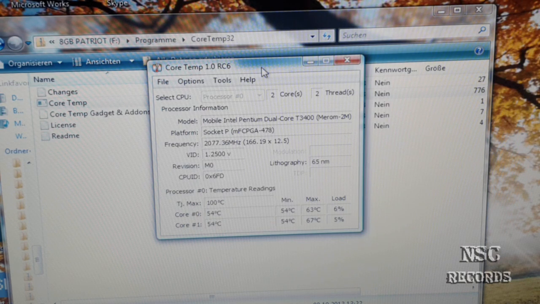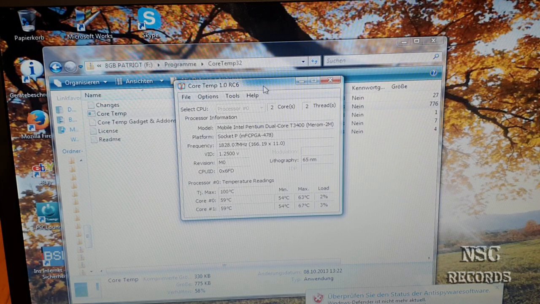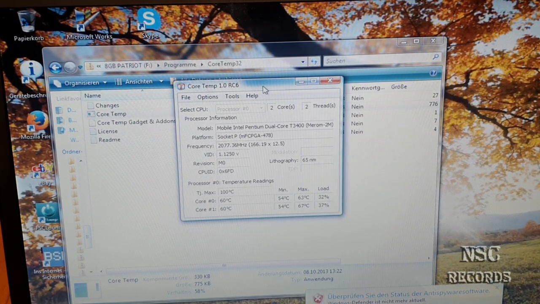But when this CPU was always running at about 65 or 70 degrees, with time this could be a big problem, because the CPU will get so hot, and after about 1 or 2 years always running at high temperatures, the CPU will of course overheat, and it will just burn out. So you should apply the thermal compound or thermal paste every 3 years, which should be enough. It depends on how much time you use the notebook, how often you play games, and how you use it.